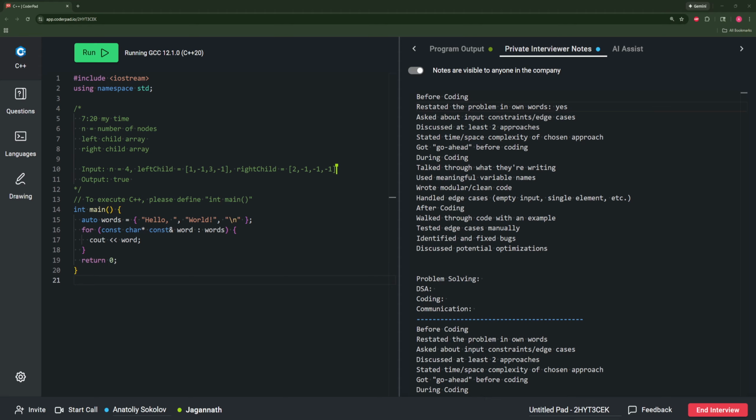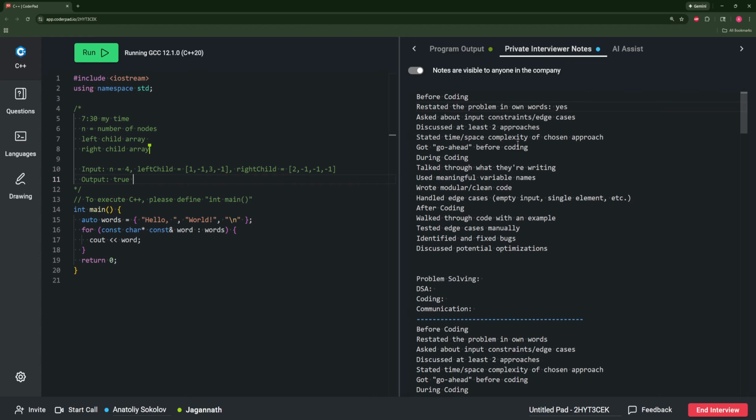Okay. So what I can do is use a queue. Oh, actually, I messed up the time. We can go to 7:30 my time. Sorry, that's 50 minutes. Okay. So what I was thinking is I need to return a Boolean whether I'm able to construct a binary tree or not. Is that right? Yes. Okay.